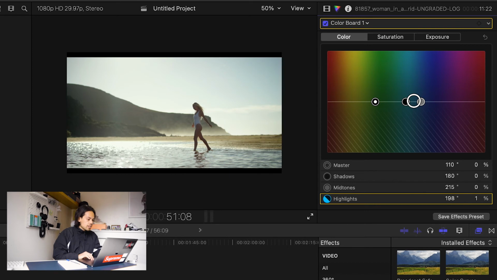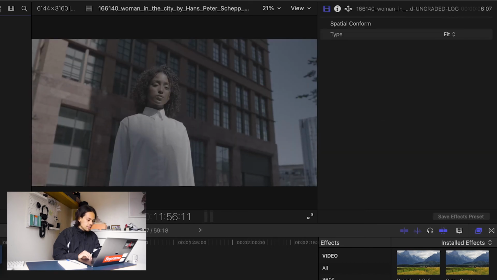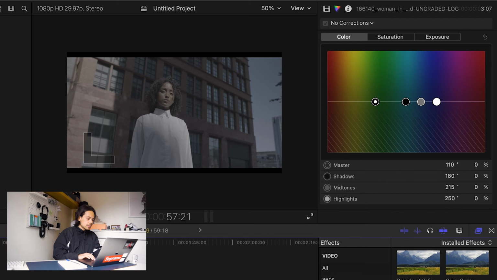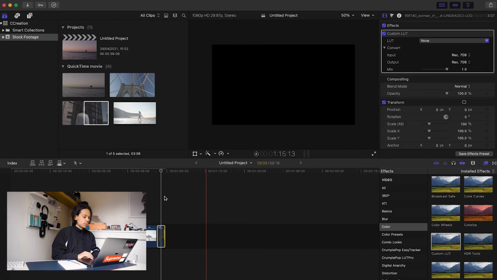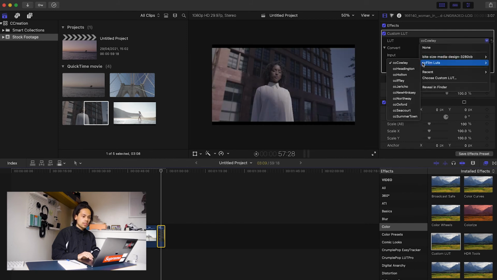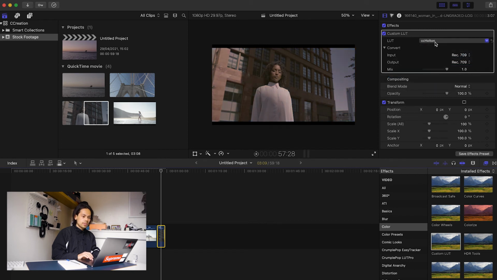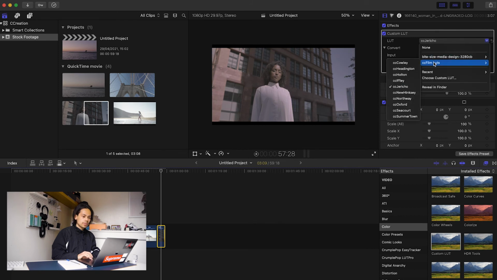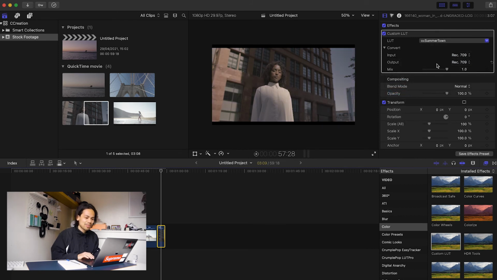And then the very last footage is this lovely lady looking up into the camera. So you then just drag, as we've done for every other clip, the custom LUT over the clip that you want to grade. We're then going to go over here, CC film LUTs, and again, let's see what we can do with these LUTs. So just having a quick look and seeing what feels right for this clip. I do quite like that one. I think Summertown smashed this, and I don't even want to move this slider.